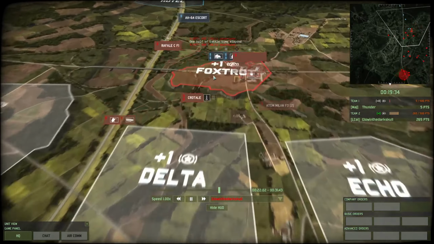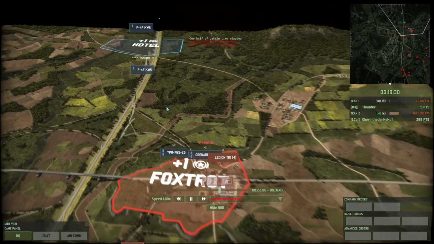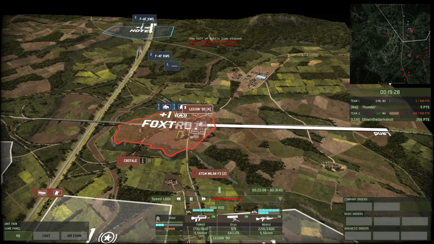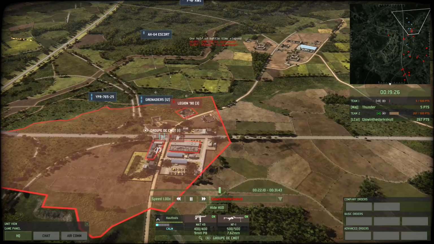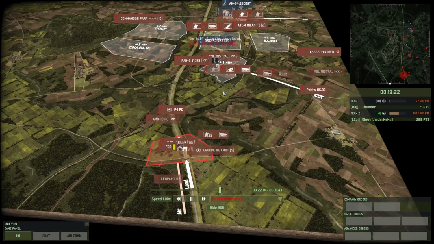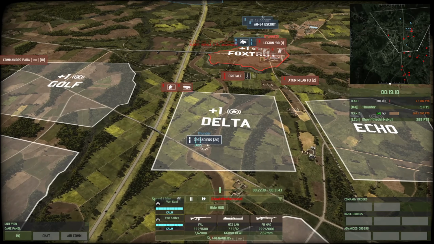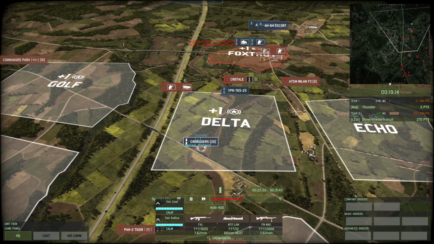So, you know, everything that used to be going right on this map is just swapped around. I'm not really supposed to have control over Foxtrot. I'm supposed to have control over Bravo. I finally recaptured my main spawn. It's just such a weird game. Here we got a group of Grenadiers moving to a more favorable position, I suppose.